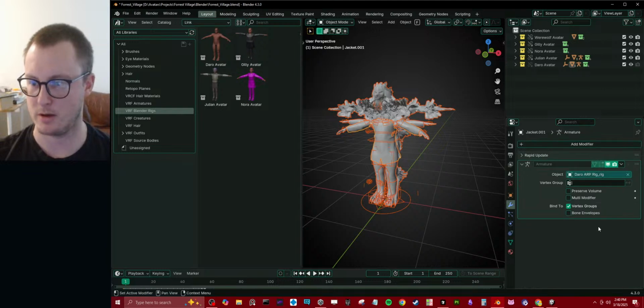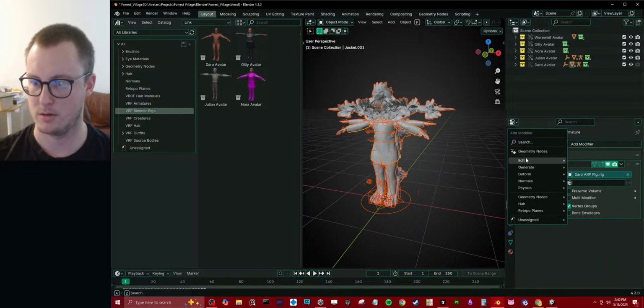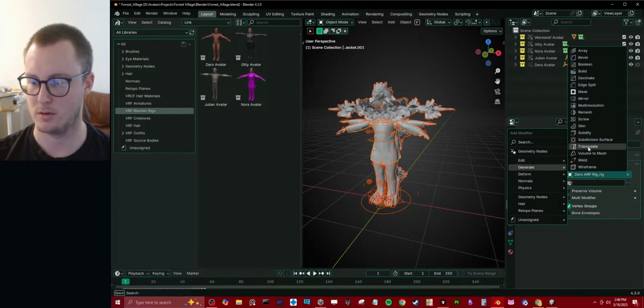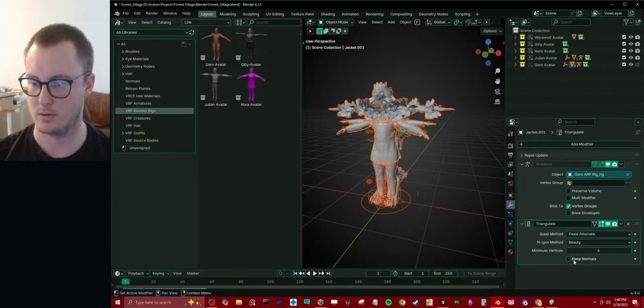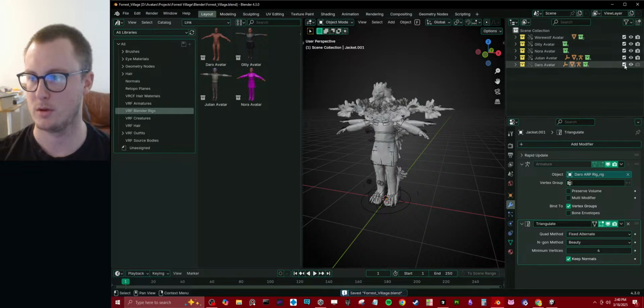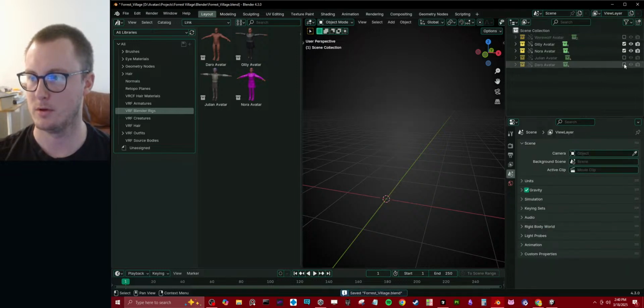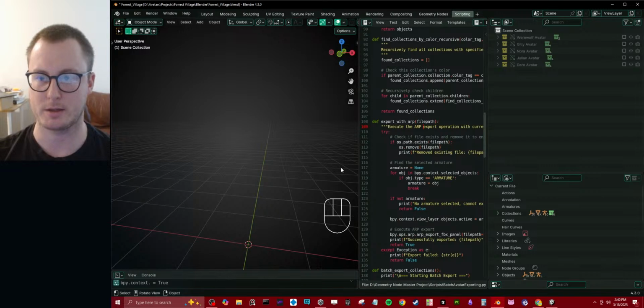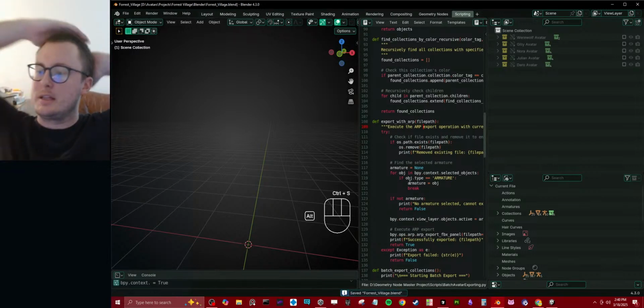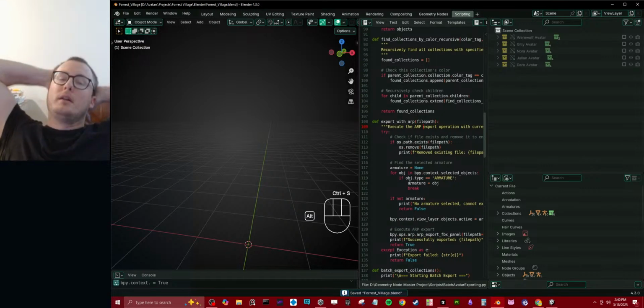Should be able to add a modifier. Yeah. All right, that should be all of them. Now we just need to re-export them. This will take a moment, but this should fix the eyebrows on the character.